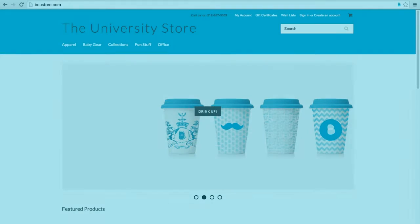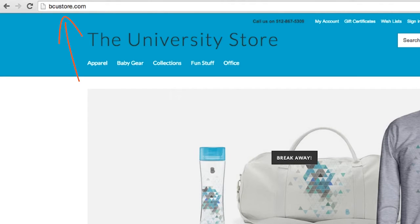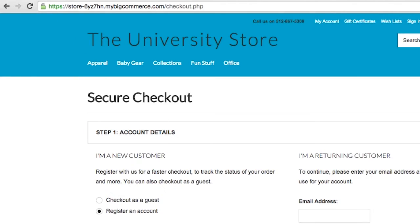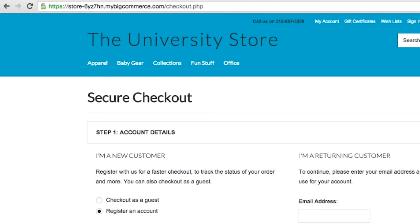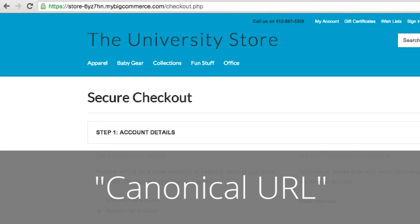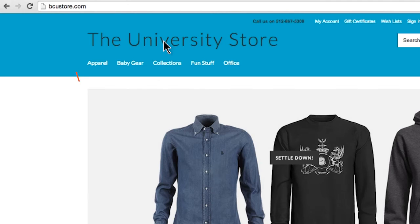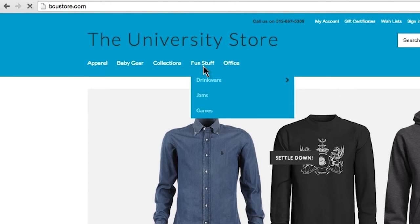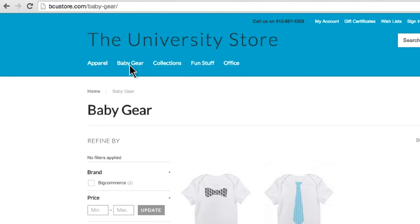Let's take a look. I'm currently shopping at bcustore.com and you can see my URL just fine in the address bar, but if I move to checkout from the store you'll notice the URL changes and no longer shows my domain name. It's a subdomain of mybigcommerce.com and that's totally normal. SSL rules dictate we have to use the true or canonical URL when an SSL is enabled. If you navigate back to shop on your store you'll see the domain name is back and there's no padlock.